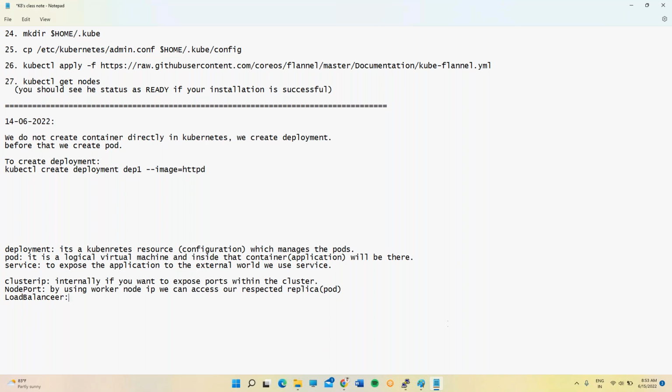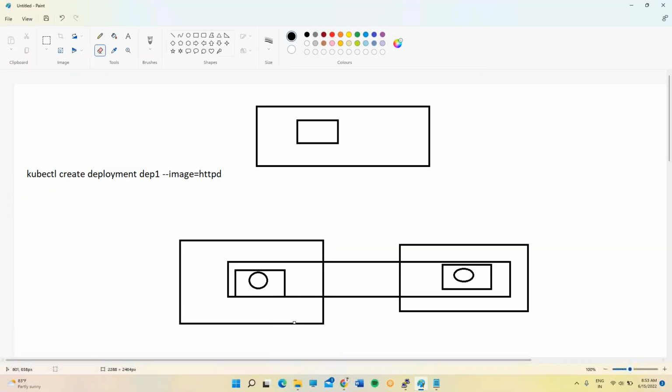Guys, that means if I am the DevOps admin and the deployment, Jenkins, is my own deployment, not for customers, I know how many replicas I have and which replica is running in which worker node. That information I know already.